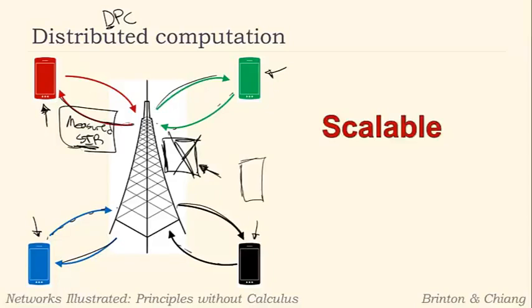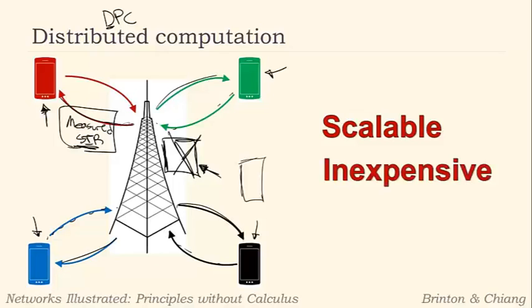First is that it's highly scalable, and that's a result of it being distributed. And the way to see that is to note that each of these devices is doing the computation. So every time we put another device in the cell, it's not going to add any other strain on some centralized mechanism because we don't have something like that. As we will see later on in the course, achieving scalability in networks is a very important thing, and making things distributed is a way of achieving that scalability, because every device that comes into the network gets to do its own work and doesn't have to have something in the server doing its work for it.